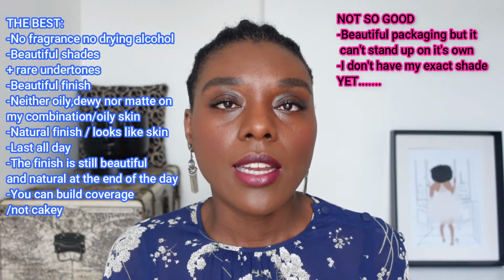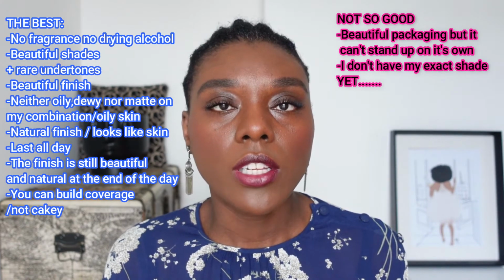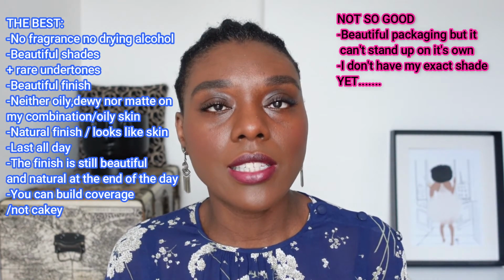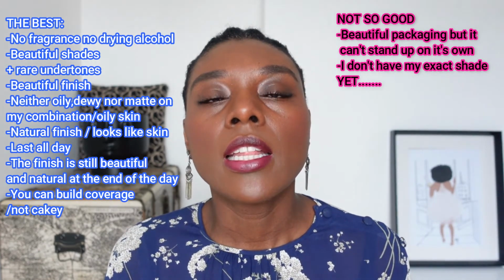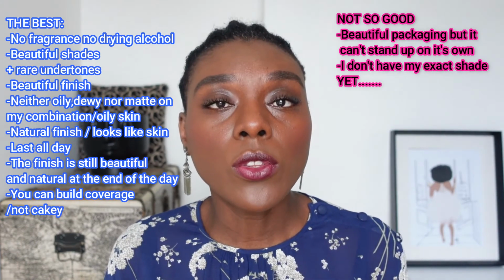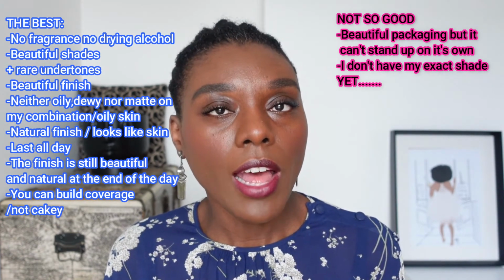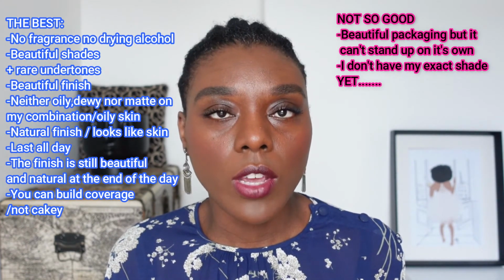It is not the first time I wear this foundation. I wear it a few times already all day. It does last all day. Of course, after many hours, it looks more dewy, which is fine for me as long as it doesn't look greasy, and it does not on my skin. Now, it is winter time, so I don't know what the final look would be during the summer. I will test it again in the summer, but for the winter, it works great for me.